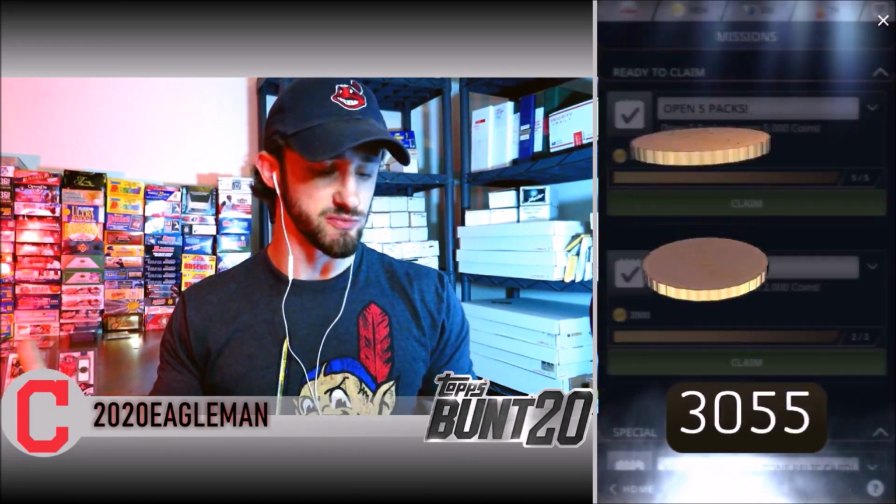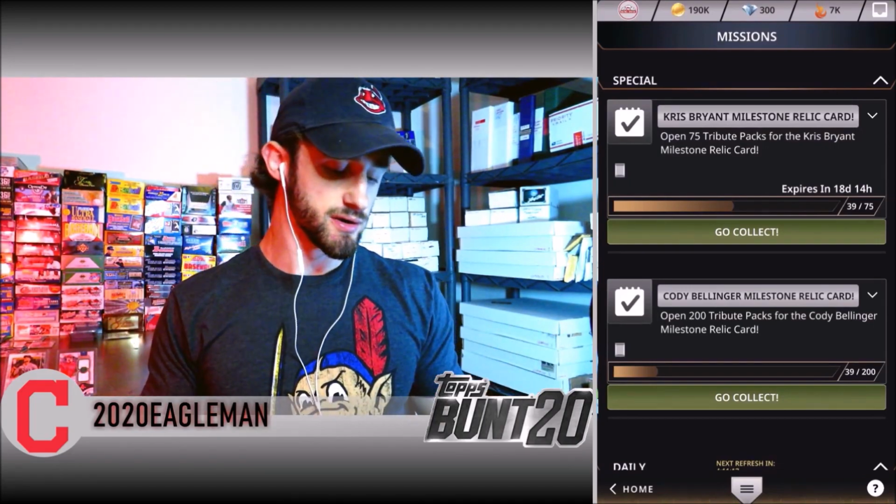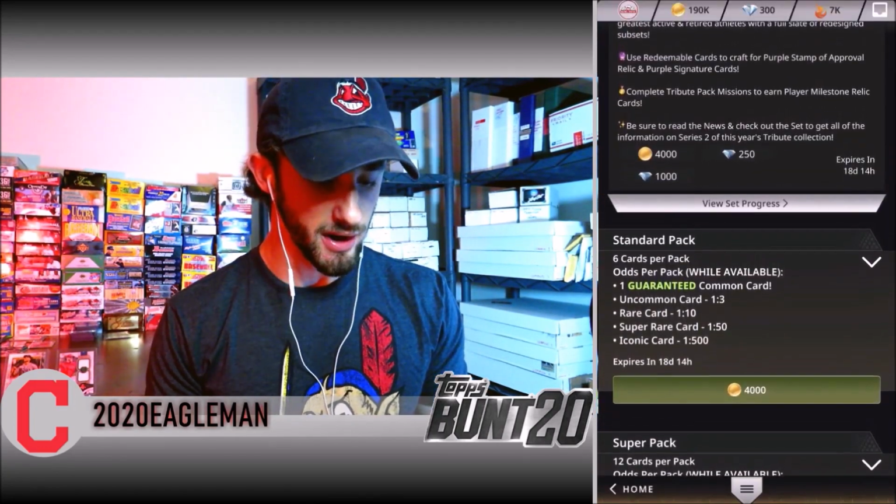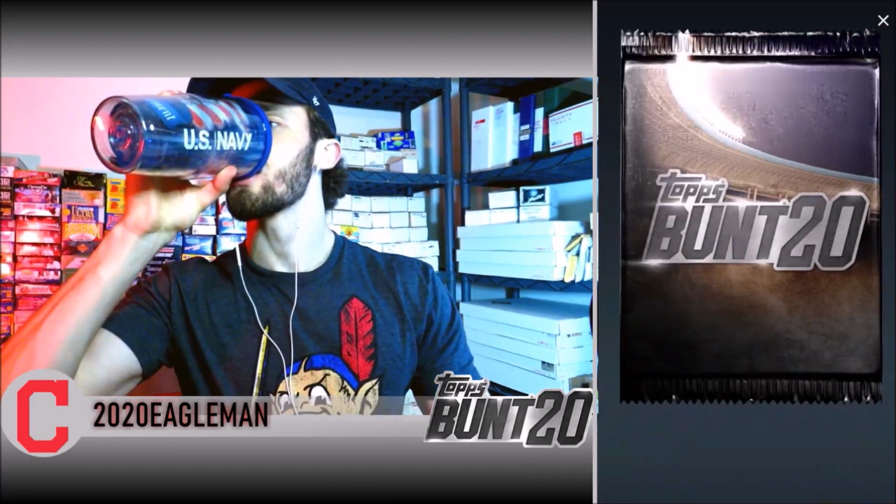I guess we got some daily missions for more coins. 7,000 more coins in the pocket. So we should be getting the Chris Bryant Milestone Relic card. Unfortunately, we won't come close to the Cody Bellinger Milestone Relic card. Maybe later I might work on that, but that's a pretty cool card. I might trade up to it. Who knows? But let's jump back into it with the pack break.